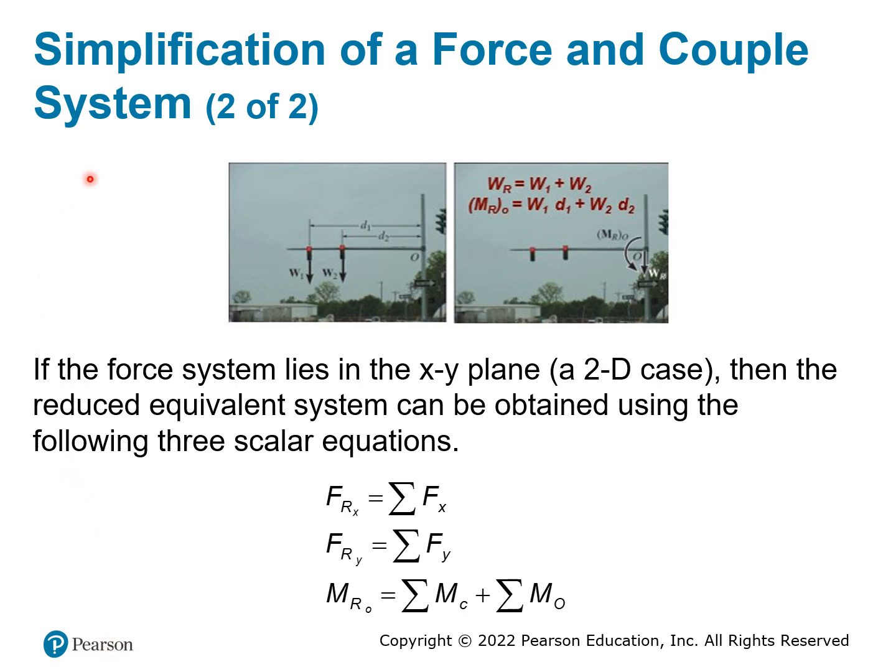Let's look at an example. You have a horizontal bar right here supporting two traffic lights, and these two traffic lights have different weights, W1 and W2, and they are at different positions away from this pole here, so there's a D1 and D2. The weight is a force, so if we ignore the weight of the bar itself, then the traffic lights will apply a force downwards, which is perpendicular to this supporting rod here.